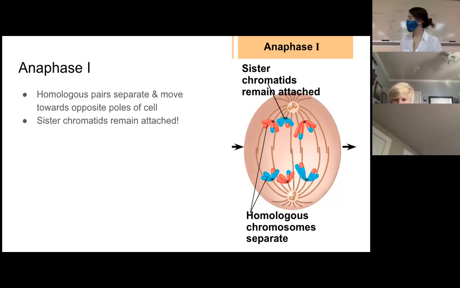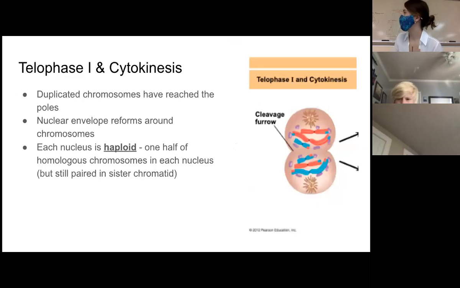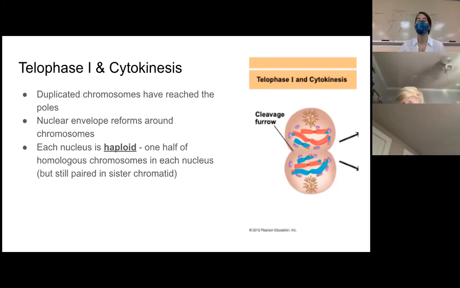What comes after anaphase? Telophase. We're going to group up telophase and cytokinesis. Telophase, they get to where they're going. We have our sister chromatids that have reached the poles in their pairs still. Some cells will start to reform nuclear envelopes, start to uncoil their chromosomes. Some cells will just go straight on to the second part of meiosis. It just depends. Why are they all one if they don't have a second copy? What do you mean if they are one?